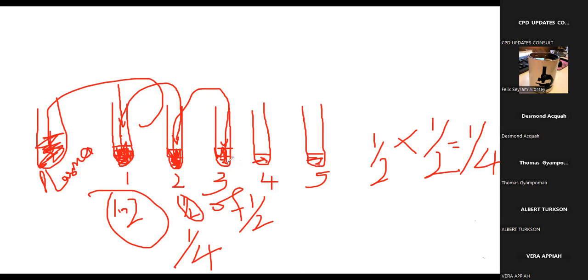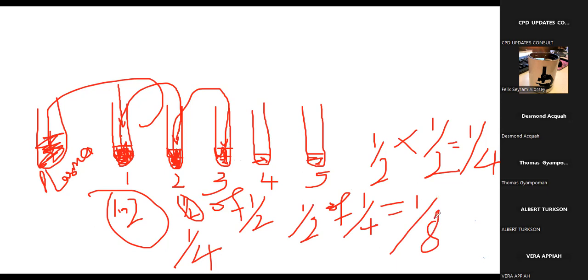So this 1 in 2, of 1 in 4, will now become 1 in 8. Good. So now my third dilution here has become 1 in 8.